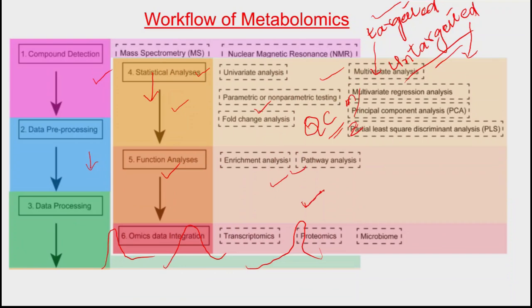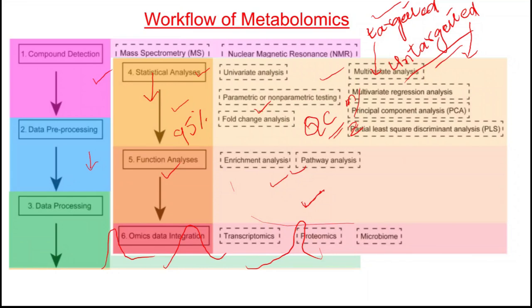And if we can see, the next one is the statistical analysis. Usually the statistical analysis covers almost 95% of the analysis. I mean, in any metabolomic data, the statistical analysis covers up to 95% or 90%. And as we know, statistical analysis in metabolomics data is covered through univariate analysis and multivariate analysis.